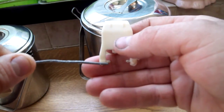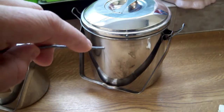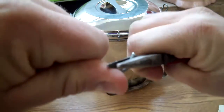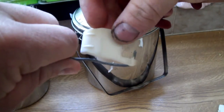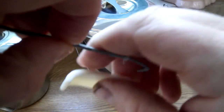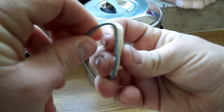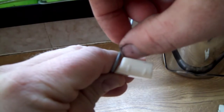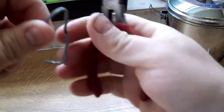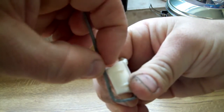Starting from there, I'll put my finger there and just bend it out like so. Obviously it's a bit long but you can snip that off at the end. It's pretty much straight to about there, so I want to bend that. Actually, I want to bend it just there. Then bend it again there.